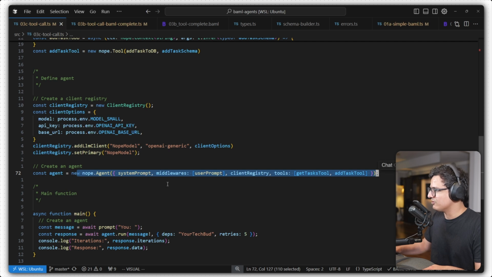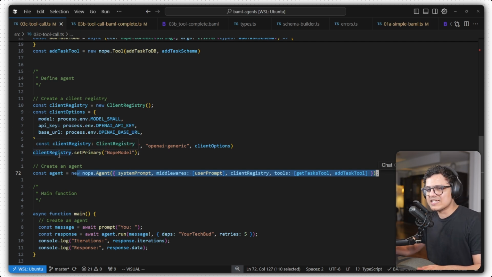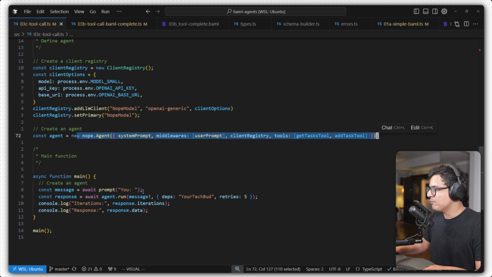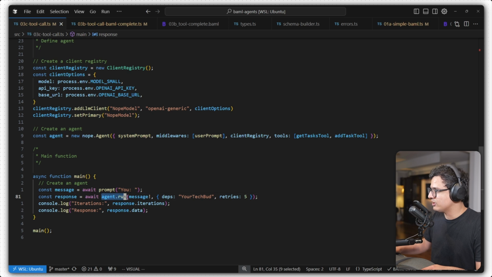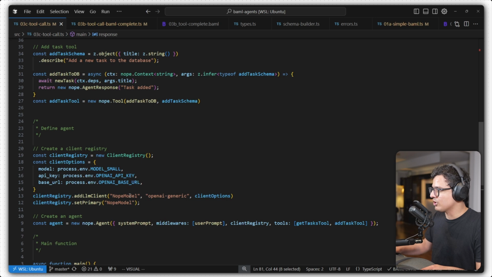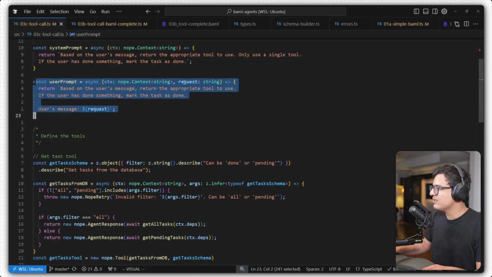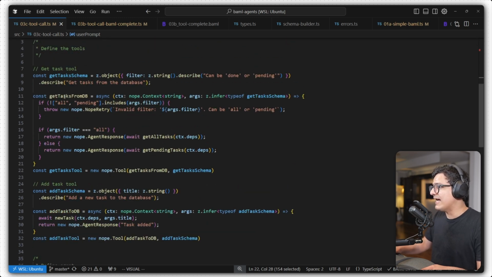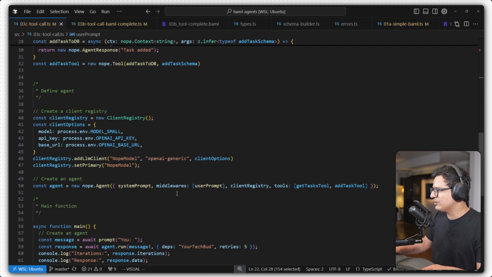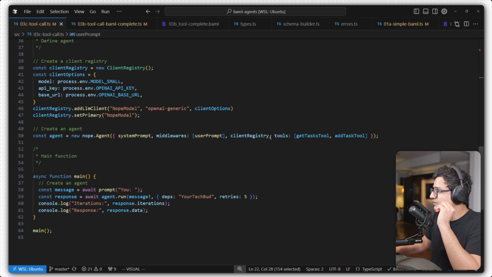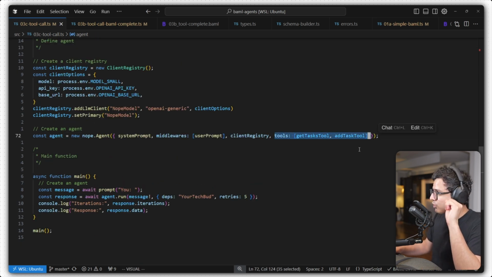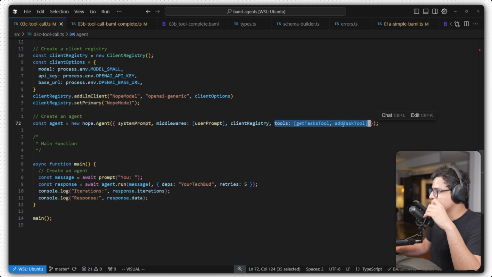Now, this experience can be made better. I'm not saying this is the best way to do it. I honestly don't care. Don't use Nope, guys. It's just reference. It's not supposed to be an actual framework. But yeah, I can ask the prompt from the user, but using it becomes really easy. All you need to do is an agent.run. You pass in that message. And don't worry, even if the user doesn't give you all the instructions, never forget that this middleware gets invoked. So this request is the user's request, and you transform it to add your instructions to it, and that is the user prompt which finally goes to the model. And you can chain your middlewares, right? So the switch cases of calling the right tool at the right time, the auto retry logic, maintaining that chat history, all of that is taken care of by Nope. You don't really have to worry about any of that crap.